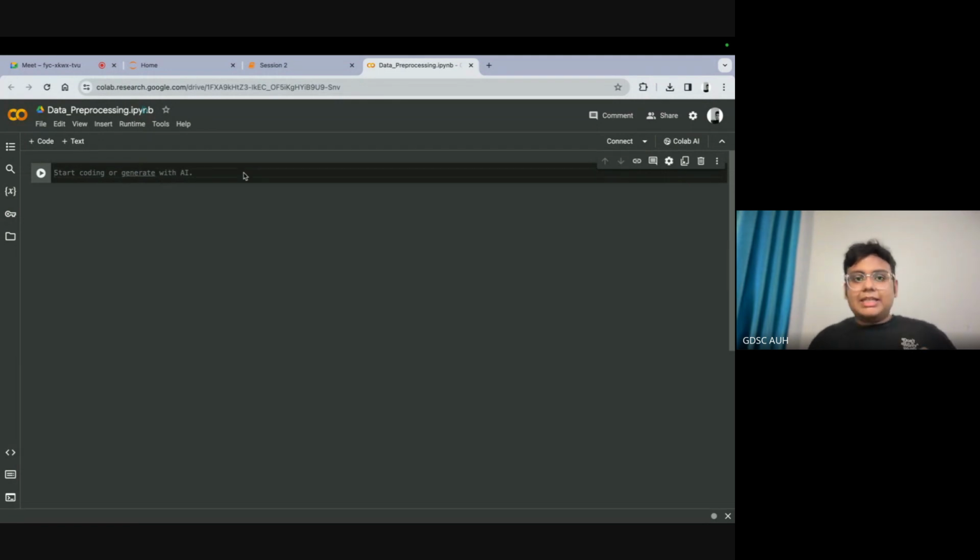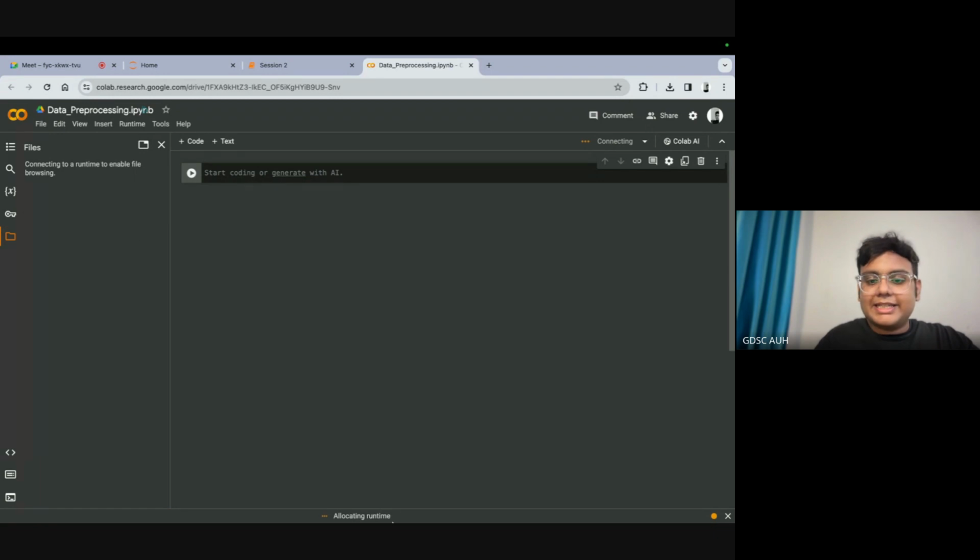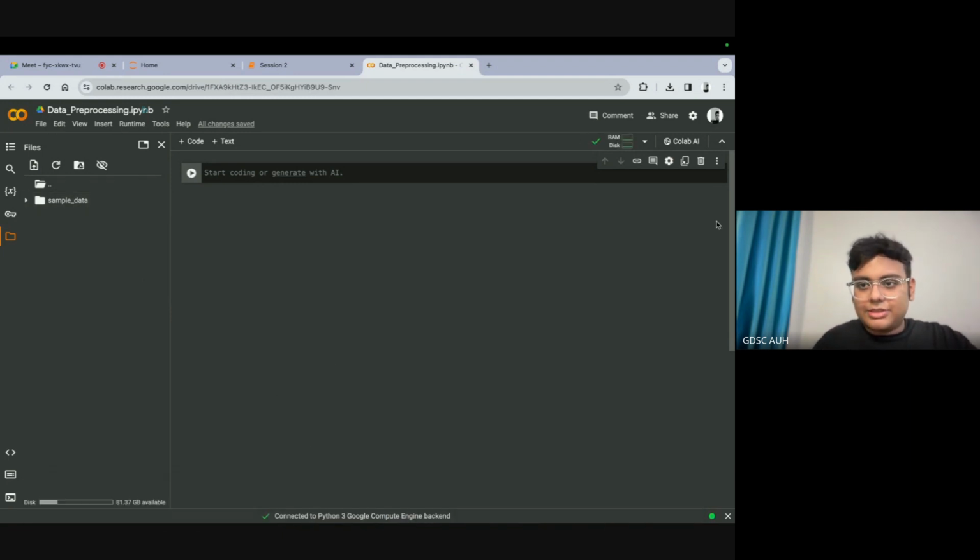Here comes the part where you're actually going to implement machine learning. A pretty big achievement. Now you're going to enhance your knowledge of machine learning. Before that, we're going to click the file icon here, and it's allocating the runtime. It might do that for you as well. It just takes a minute or two. All right, it has done that for me. You don't need to touch this. You don't have to do anything with it. We'll just connect it. Mine is done now.